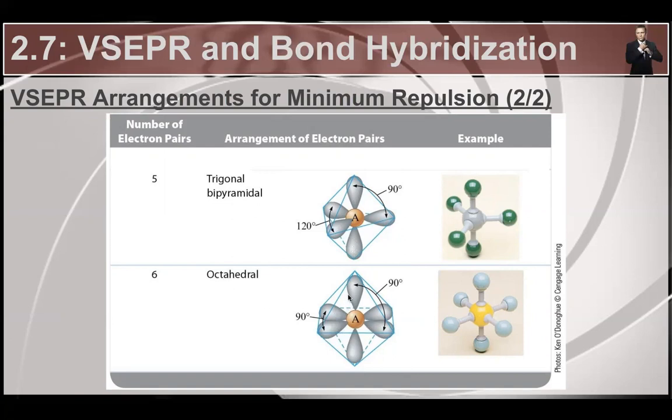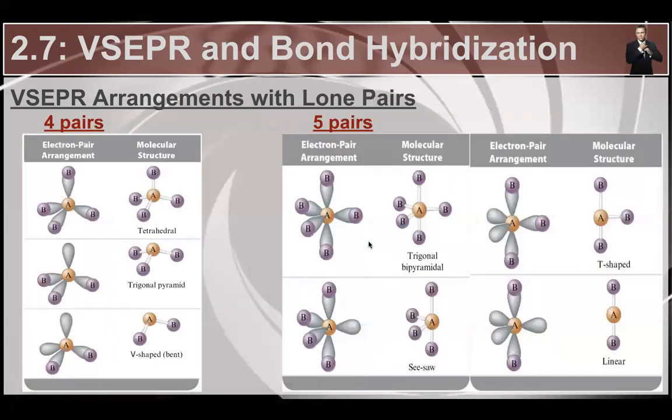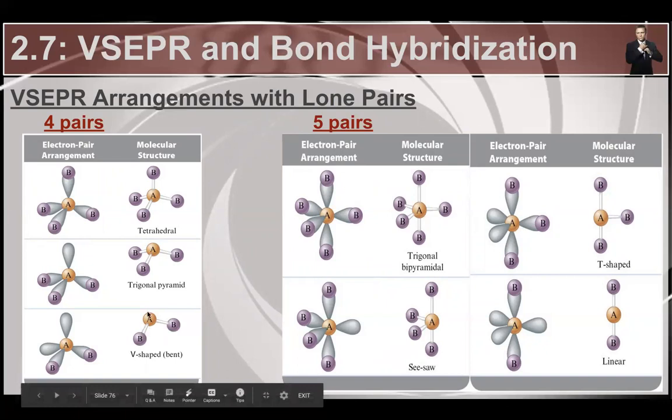So we still have the 2 coming out at 90 degrees, but then there's a plane here that gives more of a square instead of the triangle as a result of 90-degree bond angles. Okay, so what happens if we have lone pairs? Well, that's going to give us a slightly different structure. So for 4 pairs, if it's 4 bonding pairs, it's tetrahedral. If we have 1 lone pair, that is going to give us the trigonal pyramid or trigonal pyramidal. So taking away 1 lone pair gives us this. So again, it's going to be a little bit less than 109.5 degrees between these angles. And then here we have V-shaped or bent, like with the water molecule, if we have 2 lone pairs.